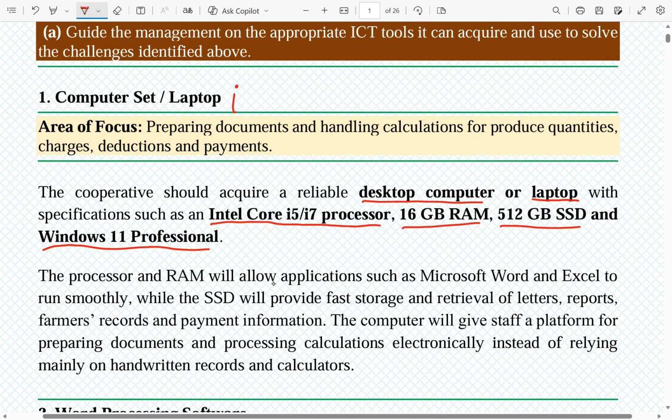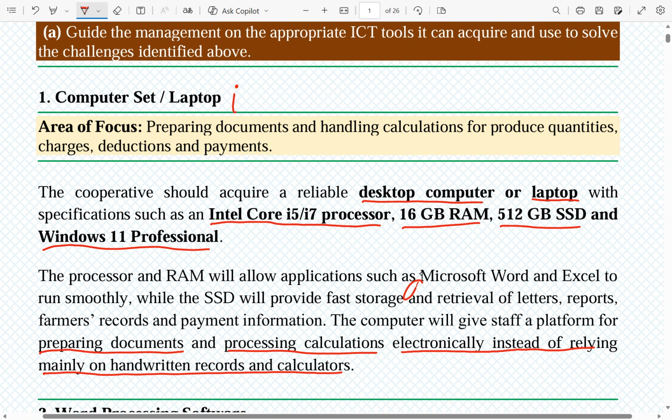The processor and the RAM will allow applications such as Microsoft Word and Excel to run smoothly, while the SSD will provide fast storage and retrieval of letters, reports, farmers' records, and payment information. The computer will give staff a platform to prepare documents and process calculations electronically instead of relying on manually handwritten records and calculators. So this is why we need a computer set with this kind of specifications.